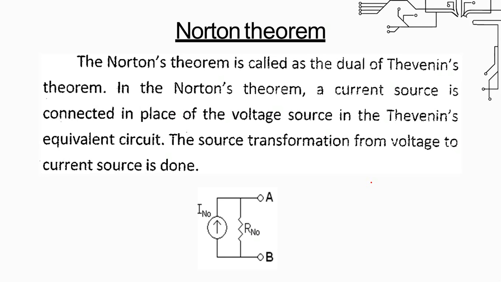Norton's theorem, we are going to see one question on it. A question on Norton's theorem will come in your examination for either 4 marks or 2 marks. If the question is like state Norton's theorem or give the statement for Norton's theorem, then that question will be for 2 marks. And if the question is given in this format, state Norton's theorem and give the steps to develop the Norton's equivalent circuit from Thevenin's theorem, or state and explain Norton's theorem, then this type of question will be asked in the examination for 4 marks.